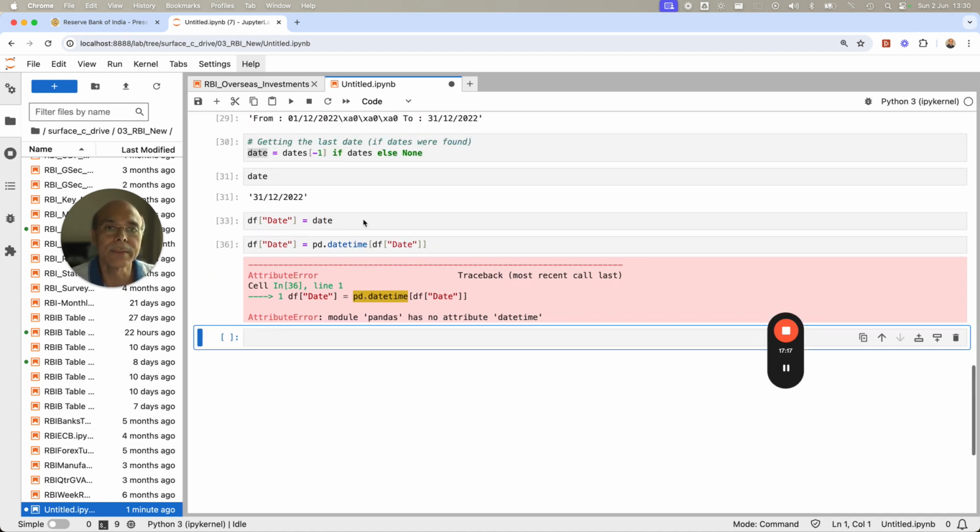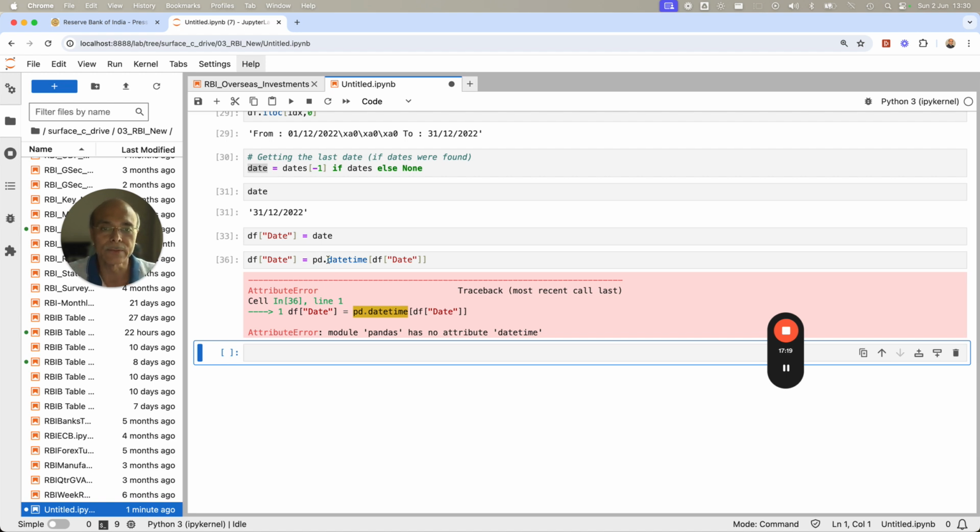So basically, we are using pd.to_datetime. Sorry, pd.to_datetime.